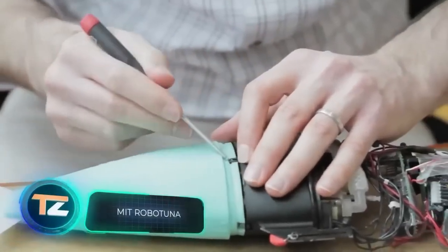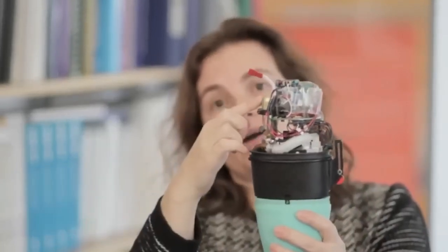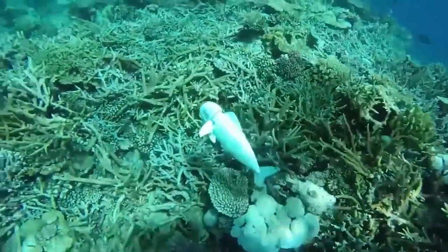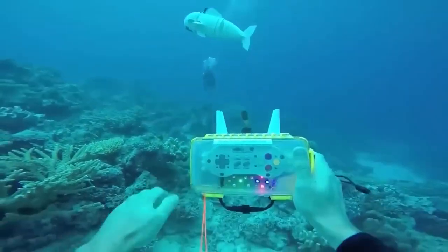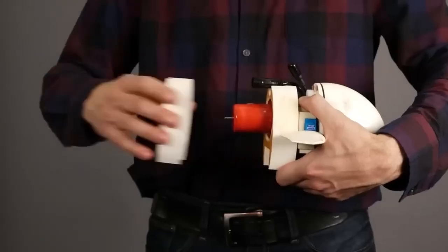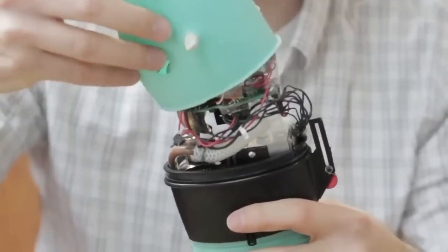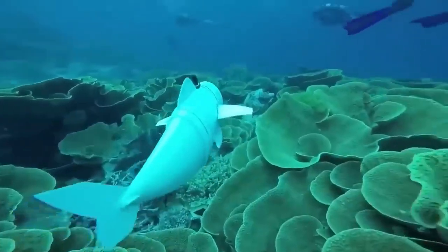Why reinvent the wheel when Mother Nature has already done all the work? The perfect example is this robotic fish modeled after the Pacific bluefin tuna. The test version successfully swam at a depth of about 40 feet for about 40 minutes, deftly maneuvering around with the current and taking pictures. The robot tuna project will help find solutions for developing compact robotic submarines, needed to search for contaminants, mapping bottom topography, and other tasks. At the moment, engineers face problems with power as the batteries run out too quickly, so they decided to make a better housing. Overall, the robot is a multitasking experimental unit, the engineers said.